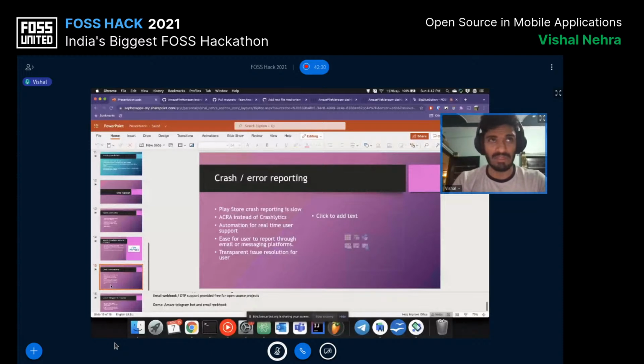Even if a user right now tells me that my app is crashing on a certain part, the Play Store crash report will not show me that crash for say 2 to 3 hours. So I'm really hopeless for getting the crash from it. Now there are a lot of closed source offerings. One of them is Crashlytics. I'm sure that a lot of you would have heard of it. Again, Crashlytics is closed source, so we cannot really use it in our open source products.